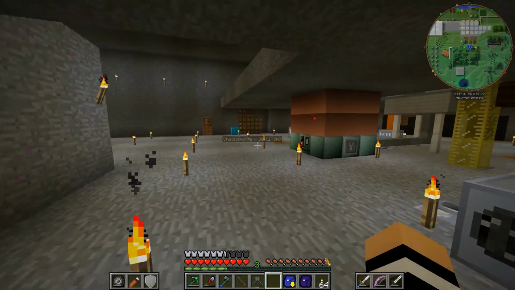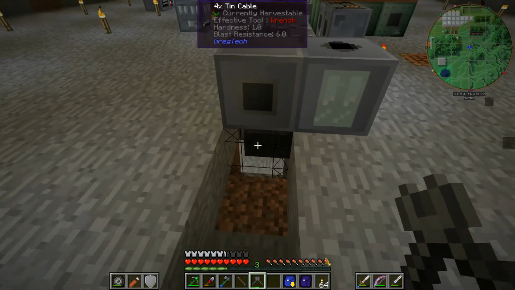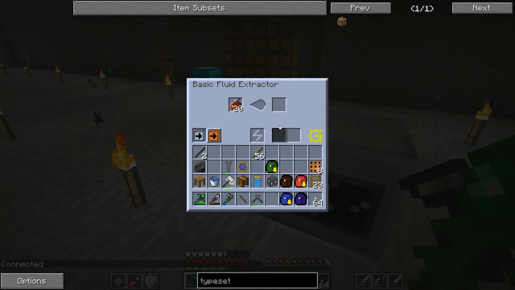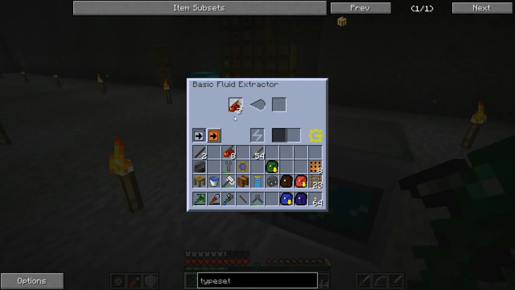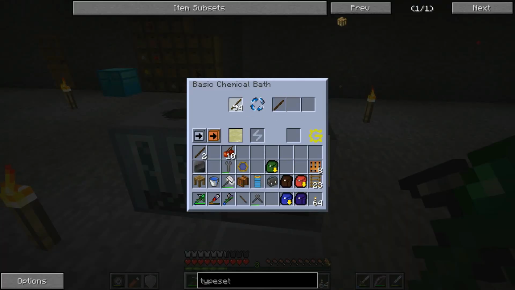So what we need to make is some sealed sticks. Now, sealed sticks, if we connect that up to there, extractor, let's throw the cherries in there. And we're going to need... let's just take some of those out for a second. So we've got sealed wood stick, excellent.